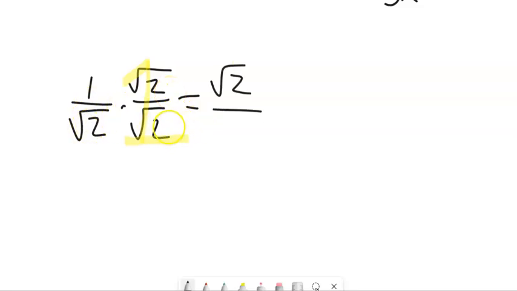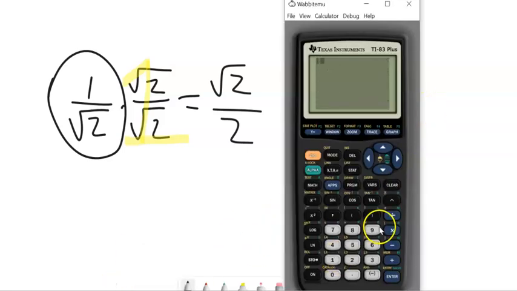1 times the square root of 2 is square root of 2. Square root of 2 times square root of 2 is 2. 1 divided by root 2 and root 2 over 2, they are the exact same thing. And I can check that on a calculator. So notice 1 divided by square root of 2, or square root of 2, close off the parentheses, divided by 2. Well, looks like I made a mistake. Ah, forgot to put the 2 in there. Same value. Oh no, I did it again. Sorry. There it is. Same value.